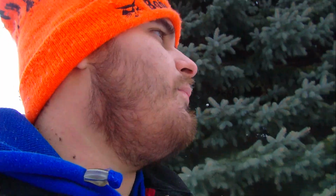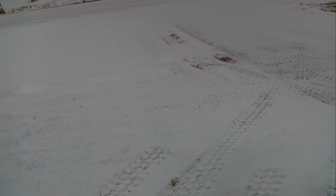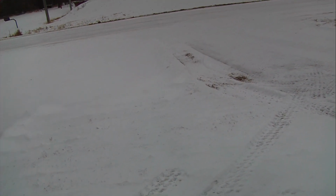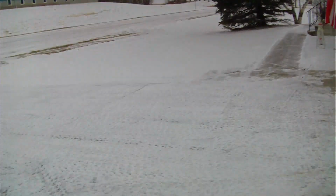I'm not even going to open up this part of the yard this year. All this here, I usually plow all this open too, so I have room for stacking. Same with the mailbox. I usually open all that up too, so I can stack. But I'm just going to blade it a certain way and then go about 60 miles an hour, and that stuff will fly everywhere. So I forgot I have to clean that one area, so I'm going to put the door back up and go back out and replow it.